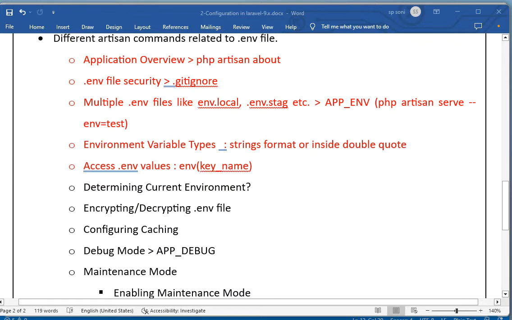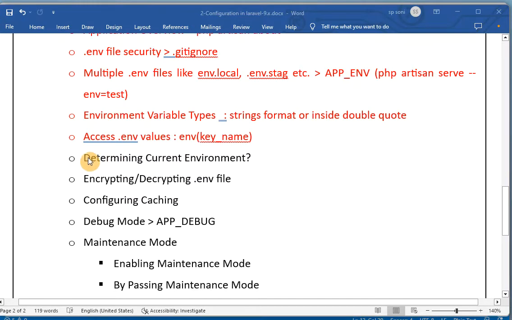So guys, we were using the .env file for different environments like the test environment and the local environment. These we have already covered. Today in this session I am going to describe determining the current environment, like what environment we are using right now. How can we achieve it? Because there are certain conditions we have to apply in our project. Let's suppose we have something that must be executed only in the development environment, or you can say the local environment, and that should not be executed on the production environment. So how can we make that condition?